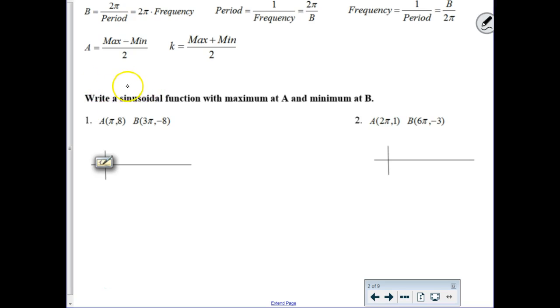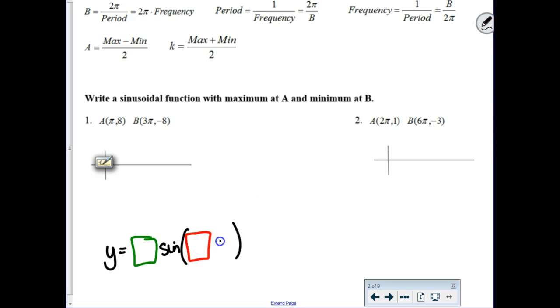So when they mean sinusoidal function, at the end of this problem, you are going to have to write y equals, and then a times the sine. I think I used the wrong colors. Oopsies, that was green for me, wasn't it? Let me fix that. So the a value is going to go right here, and then it's the sine of the b value, which is going to go inside.